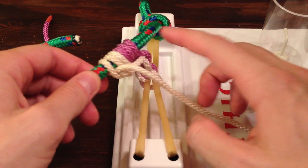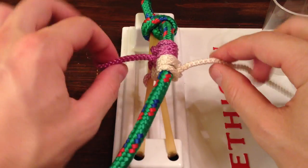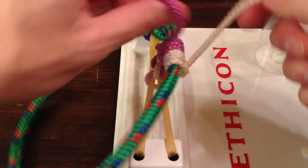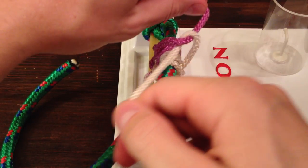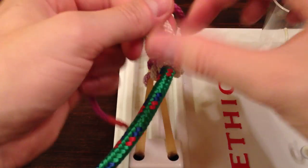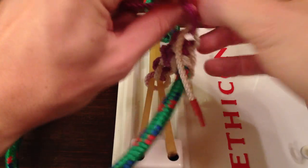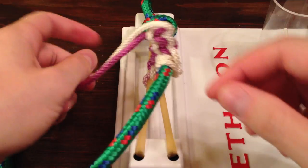Alright, so now we've tied our drain to our knots. The last part, we just want to secure our free ends — we're going to tie these together on top. You can do this one-handed, two-handed; it doesn't matter, whatever you're more comfortable with. Just like before, you don't want these to be really tight because you don't want to occlude your drain. Three or four knots in this case should do, just enough to keep it from unwinding.